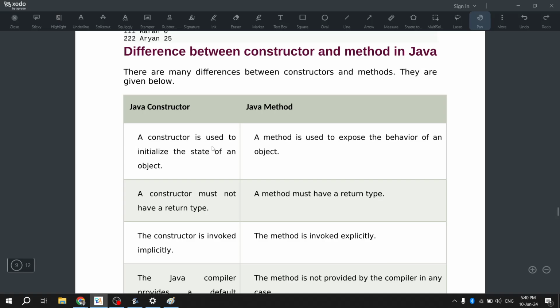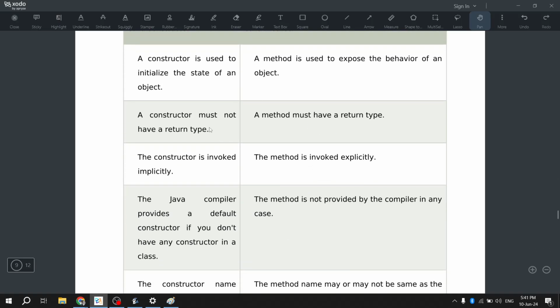So the constructor's main function is to initialize the state of an object, but for a Java method, the main operation is to perform something. The constructor must not have a return type. A method must have a return type.